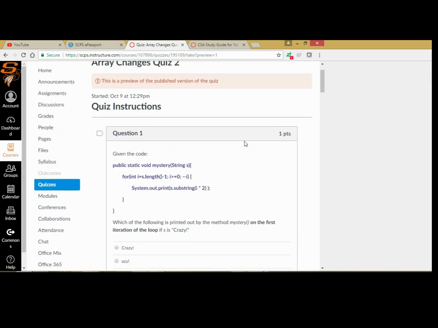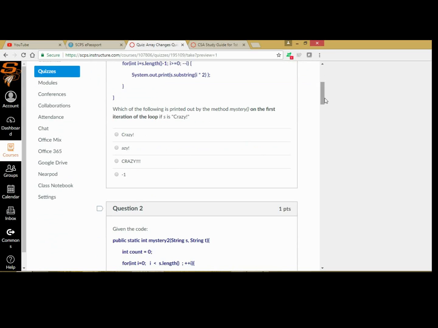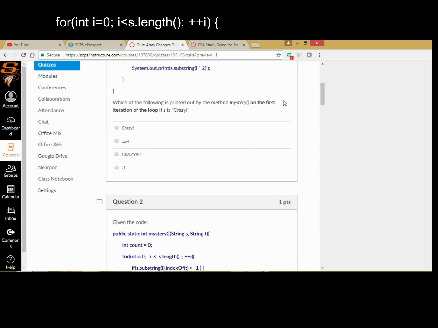Oops, I think I made a mistake on that one. Pretending that i equals 0, because I will fix that later. What is the substring going to print out? The substring of i times 2 put onto our string phrasing. 0. Okay. What is the substring of 0, though, on that?